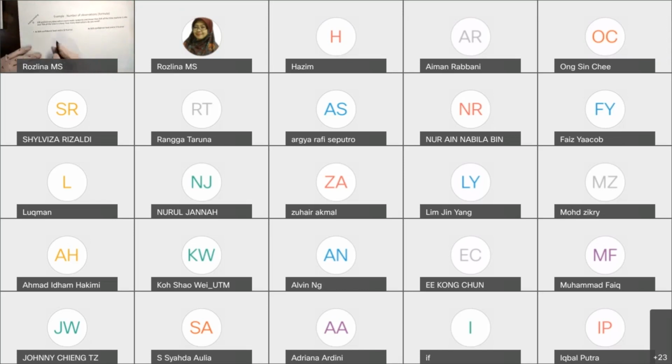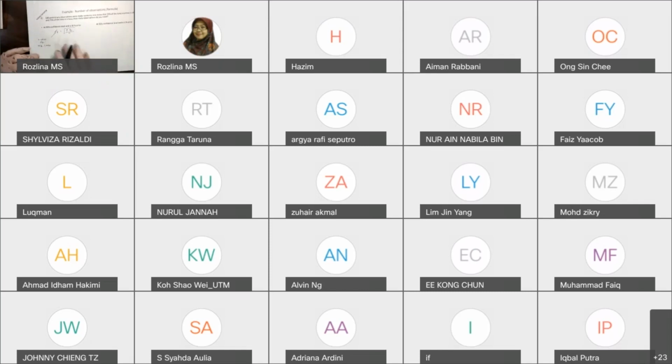The formula is sigma P equal to the square root of PQ over N. What is P? P is 25% and Q is 75%. And what you want to know is the number of observations. But you don't know what sigma P is, so first find out sigma P, for 95% with plus minus 10% error.